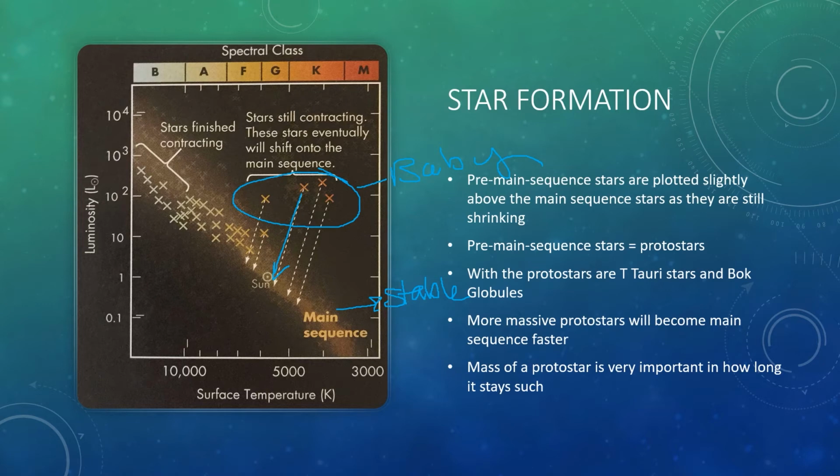So basically, if you have more massive protostars mixed in, everything will become main sequence faster. Everything matures faster because those bigger stars are sucking up more energy than everything else. And so you can actually have a very interesting result from this, which is the formation of brown dwarfs, which are stars that never actually make it to starhood because they don't have enough material to become massive enough to make a star. And that's because there were all of these much larger, more luminous stars that are basically naturally formed giants that are sucking up all the material that they need instead.